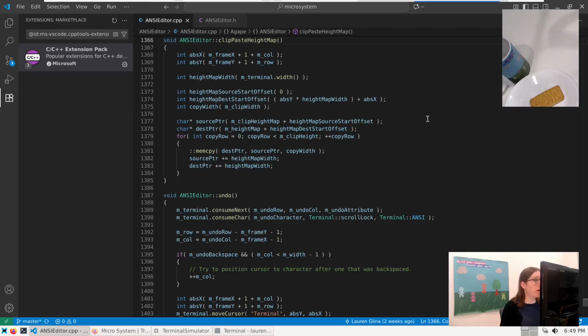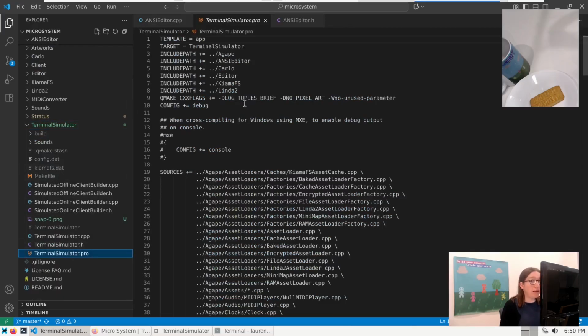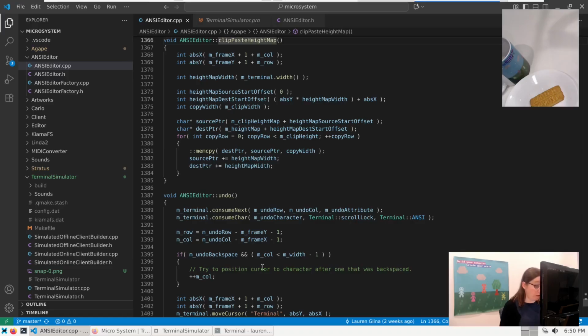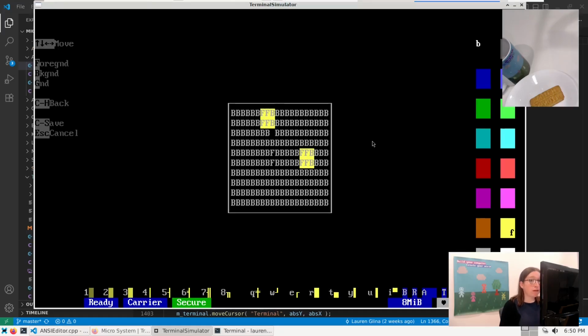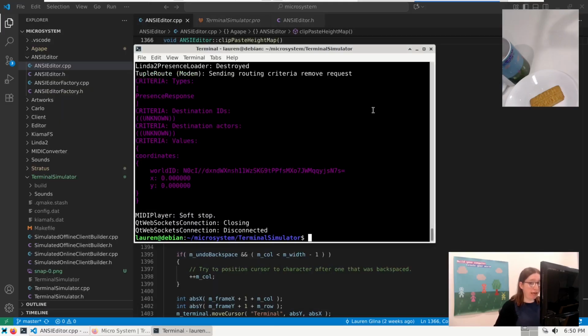We have to make sure that we have compiled a debug version of the code first so that it has debugging symbols. Debugging symbols let the debugger know which part of the executable code relates to what part of the source code. Now in Terminal Simulator, that is being compiled with a make file which is generated from this pro file with qmake. And as you can see, we've got config plus equals debug. So we are already compiling a debug version, which is good. Let's see if we can get this running in the debugger. So if we go back here, let's just get out of that, discard changes. All right, we can just X that to close that down.